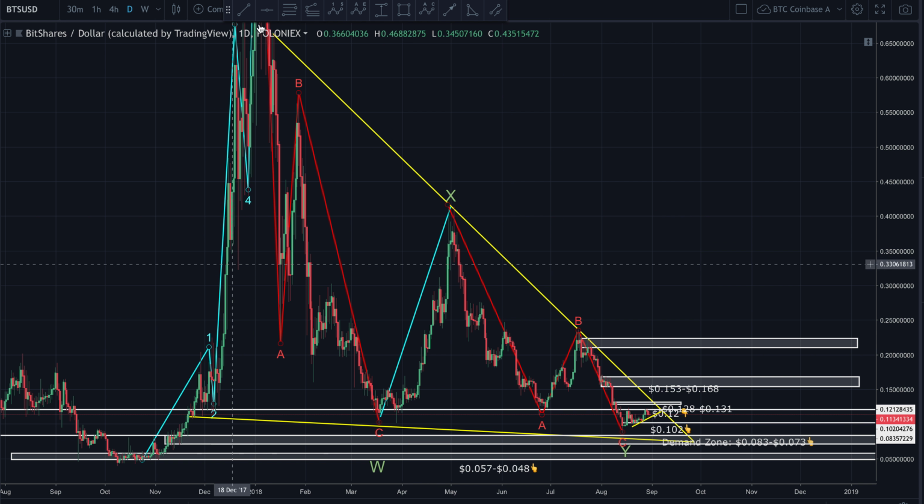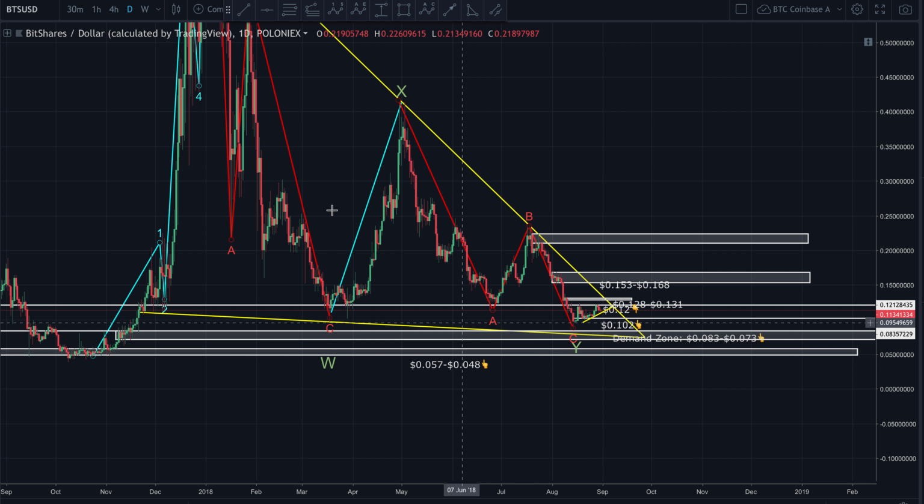Again, bigger picture, we had 5 waves up, ABC correction down. We had an impulse wave up that ended up failing, denoted by X there, and then we had another ABC correction. So we're having a larger WXY pattern. I do believe we've seen the bottom of that WXY pattern here, possibly. Again, maybe one more wave down, but we're certainly, if not at the bottom, near the bottom.